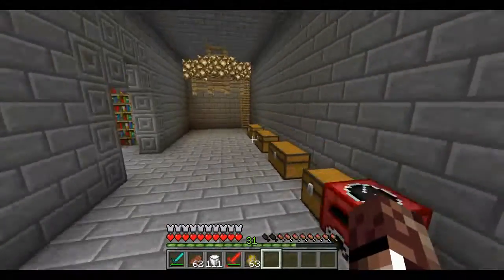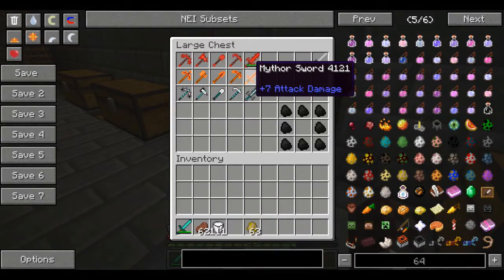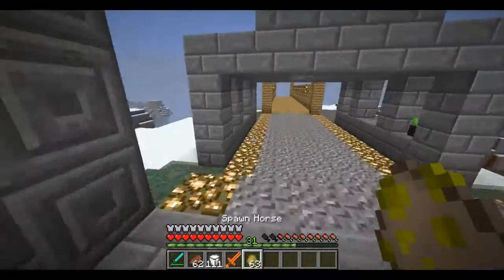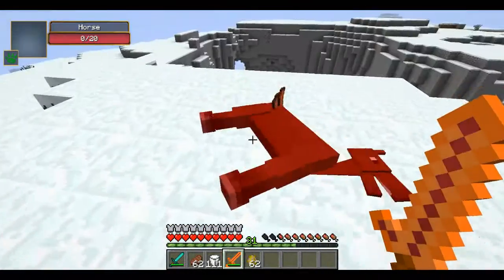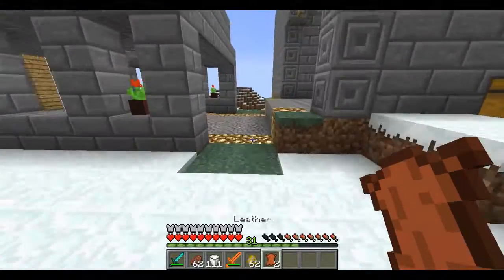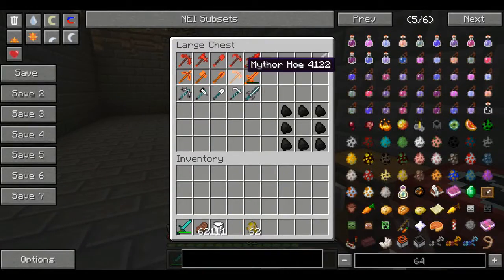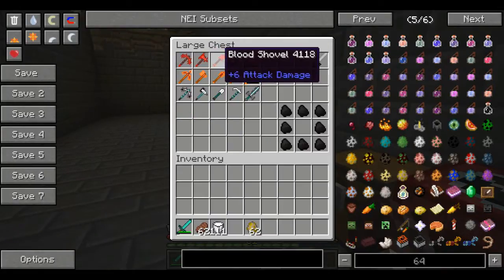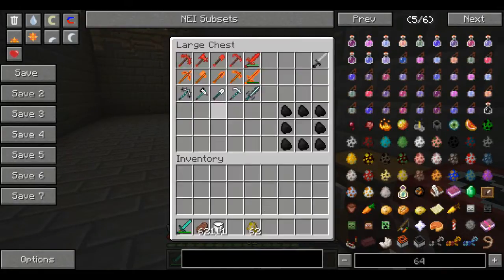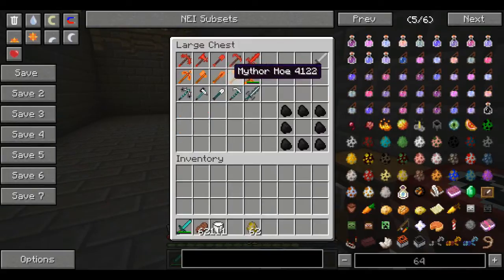Okay, so that's the blood sword, and the blood set is just stronger than Diamond. Mythor is actually slightly weaker. It doesn't do as much, it doesn't have as much durability, and it doesn't mine quite as fast. So that's the Mythor set there. By the way, all this stuff is crafted normally, so I didn't go over the recipes because it's all just basic, and you just replace the ingots. I'm flashing them up for you. As you can see, it's all the same.